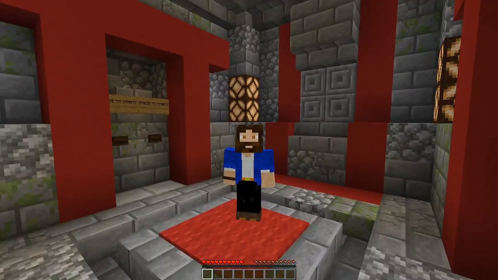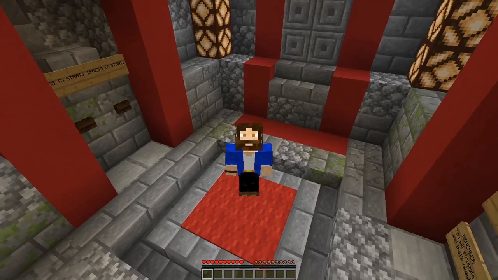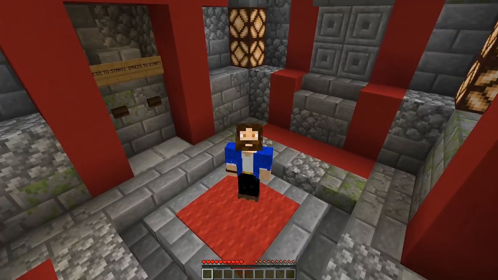Oh, hi there. Welcome back to Minecraft. We're here on a new adventure map. This is called Escape Room Pagoda. I think I pronounced that correctly. And it's made by a map maker named KoalaSkinMaker.